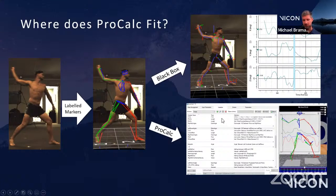So that's where ProCalc is a great option. With ProCalc, we have some existing models that download with it. We can create our own models. We can go through the practice of creating your own model. And ProCalc's really great because, as you can see down below, we have a screenshot, and you can see all of the different outputs, and you can visualize these on the screen. So that is a great tool, and I'll talk more about that as we move forward.